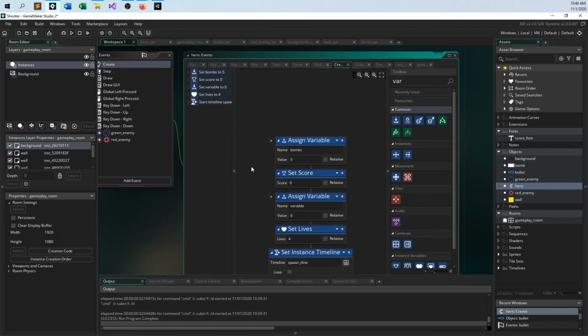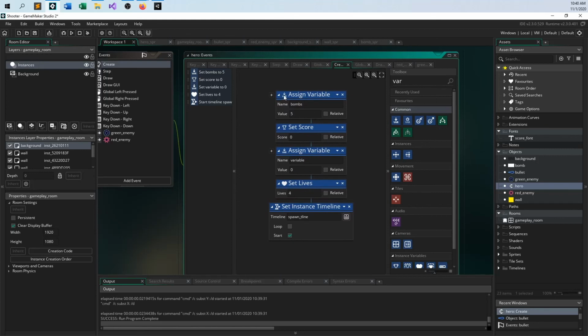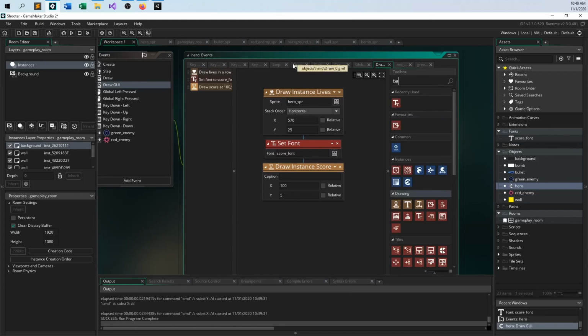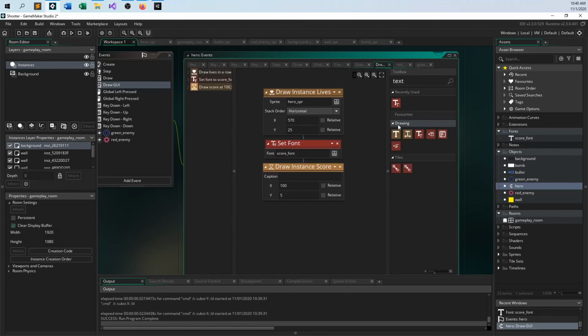Okay, and so what I can also do is draw that number on the screen. So I'm going to go over to draw GUI one more time. And now this one I have to draw myself, so I have to say draw value. My caption will be bombs, colon, and my value is bombs. It's a variable. I'm using the same font, so I'll put this at y of 5, but the x value, 1280 minus this.